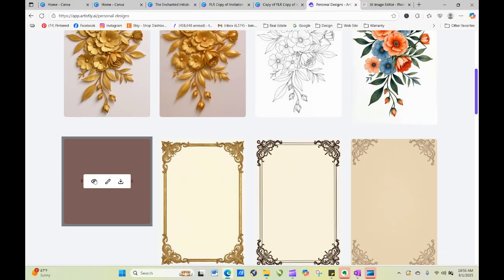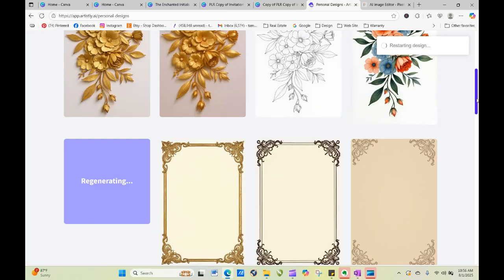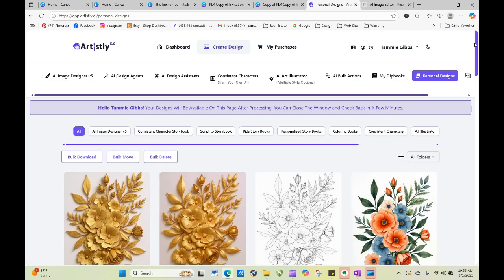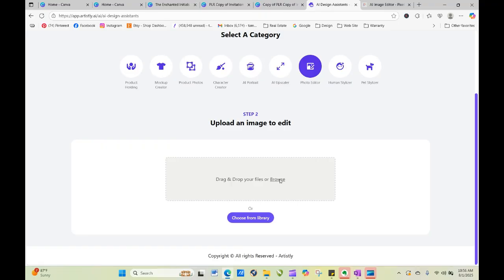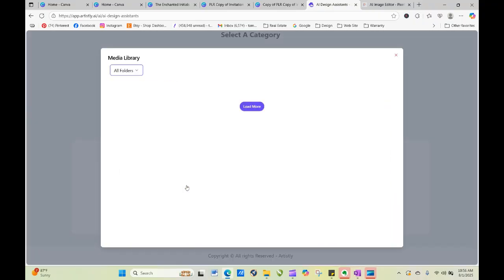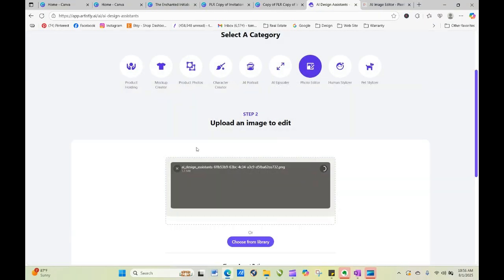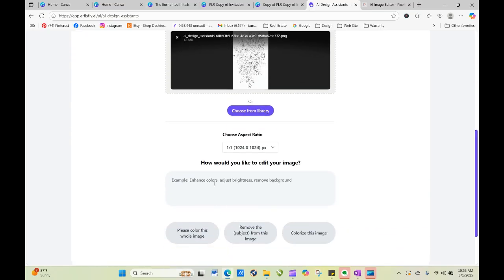Okay. So that one, I'm going to restart the design. We're going to go back, and this time we're going to try the photo editor and see if we have better luck with that. And we don't need that. Choose from library. My images finally showed up. Okay.